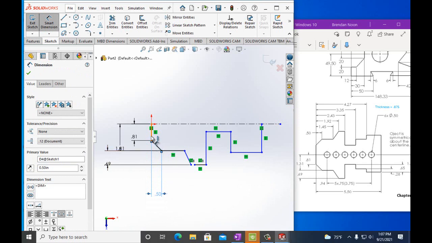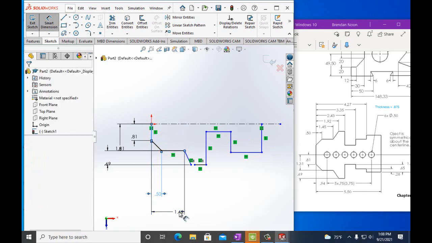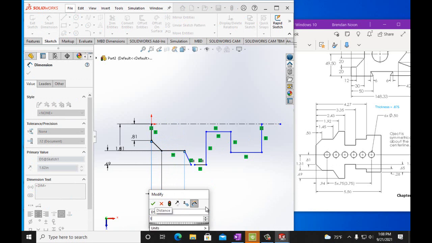We can just pick the whole line here. From here to here is 1.45. So from this line to that point is 1.45 inches.